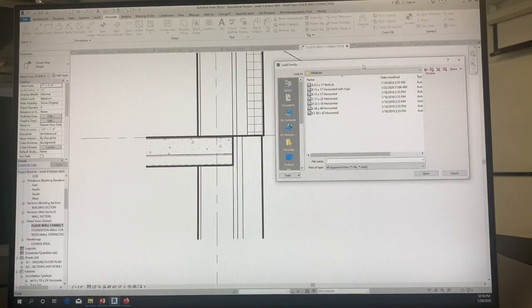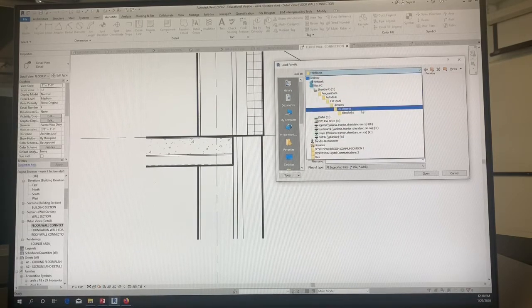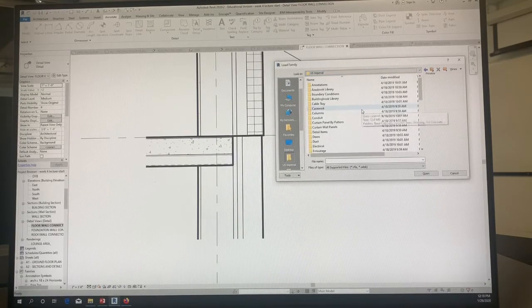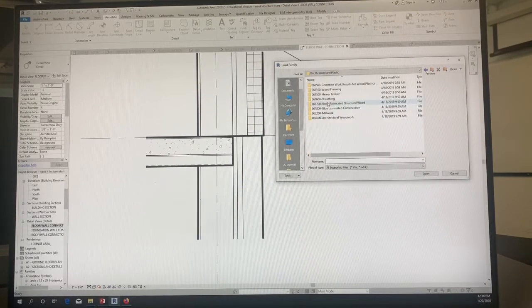This is where you find it. Take a step back, go to your US Imperial folder, and it's under Detail Items. Now, all these detail items are strictly two-dimensional drawings. Think of them as 2D blocks. I want you to go under Wood and Plastic. I want you to go in Wood Framing.